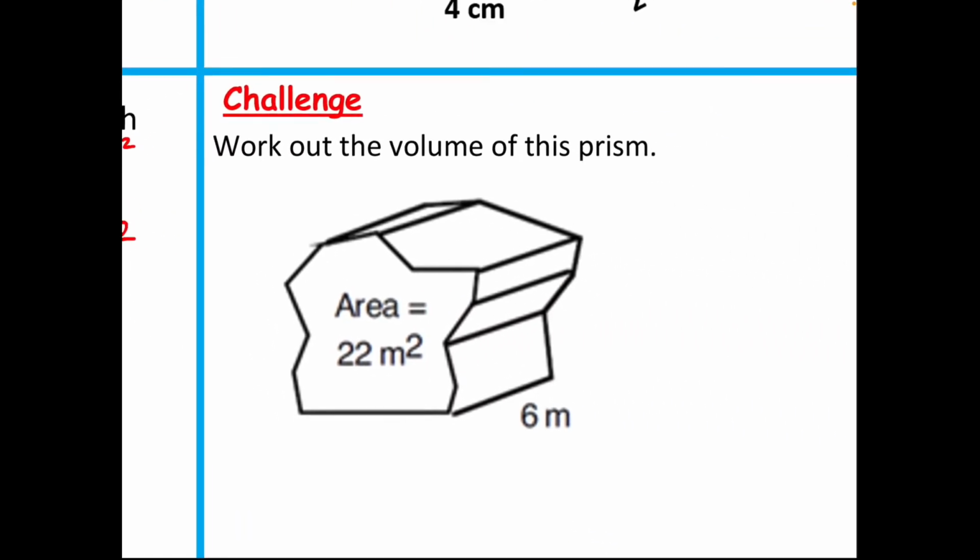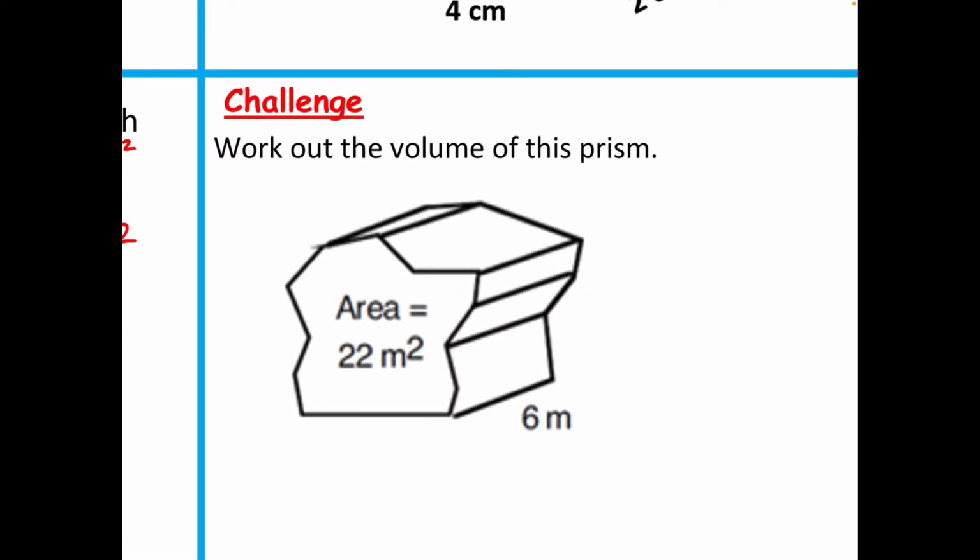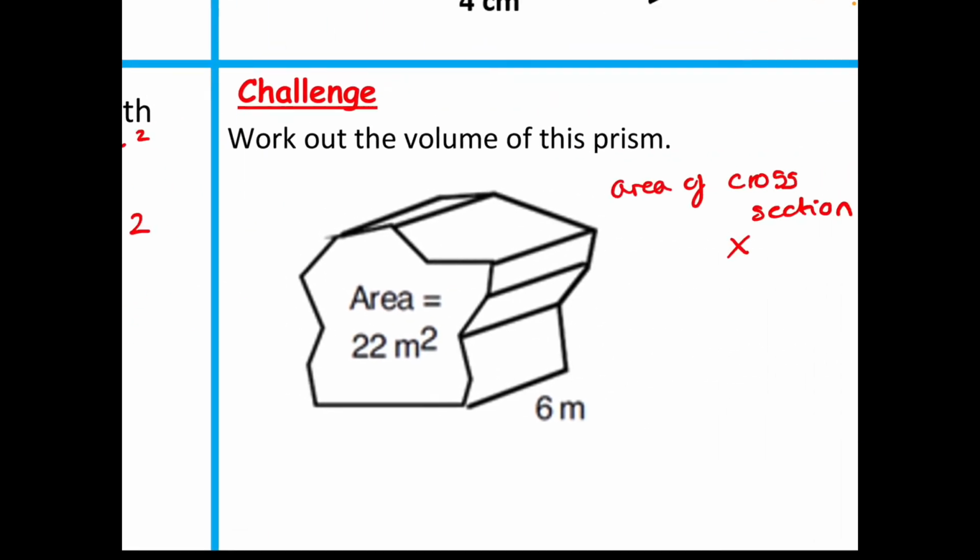For this question over here, the challenge question, we were asked to work out the volume of a prism. Well, the first thing you need to remember is that a prism is a shape that has a cross section at the front, or the front face. And as I slice that shape up, I end up seeing that face again and again and again. That's why it's called the cross section, because it's the same no matter where we slice the shape. The formula for volume of a prism is the area of the cross section multiplied by the depth.